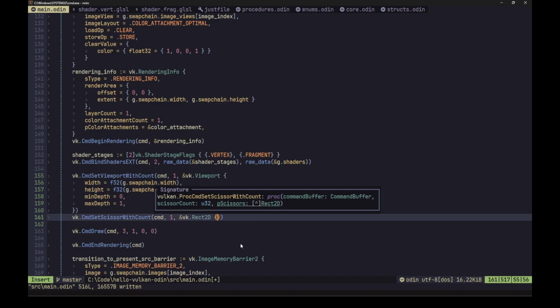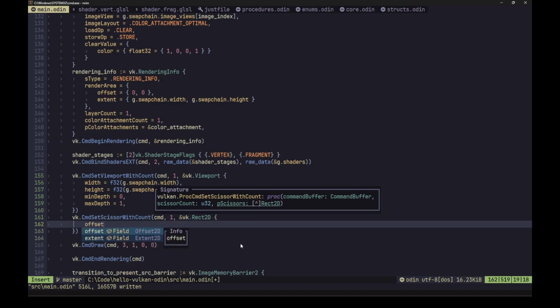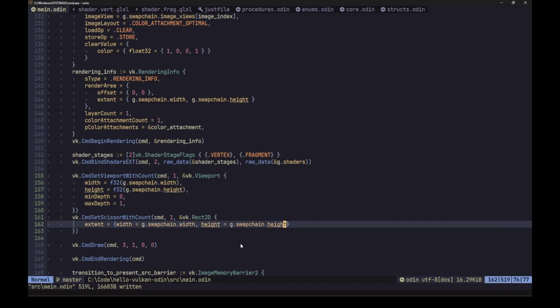So let's inline the Rect2D structure, take a pointer to it. So the Rect2D contains an offset, which would be, well, an offset, right? And then the extent, which is the width and height. And scissors are in pixels, so that would be u32 values. So for this one, we can use our swap chain width and height directly, right?